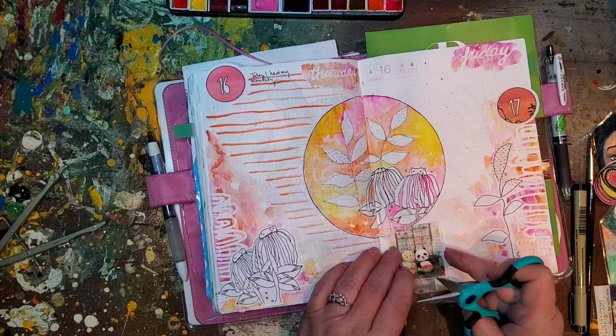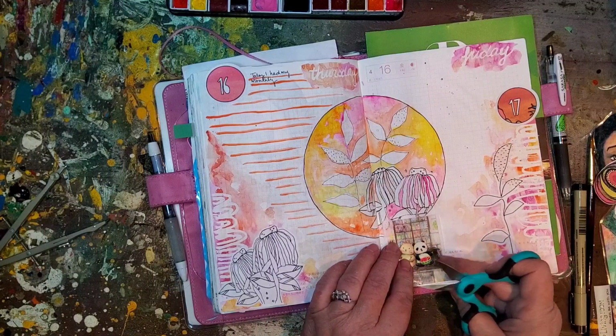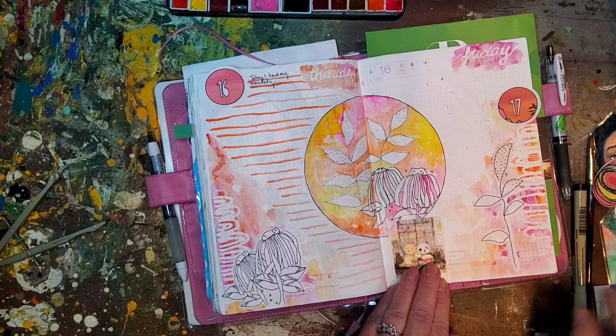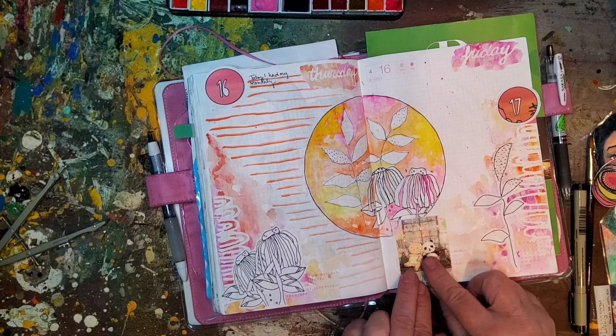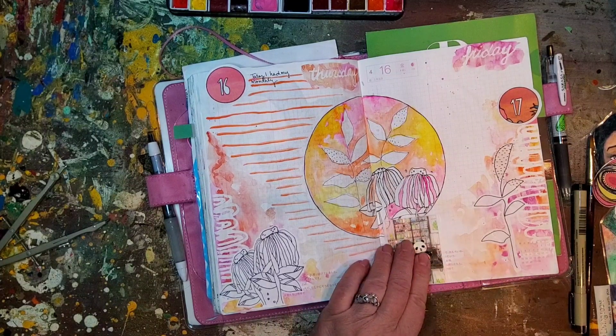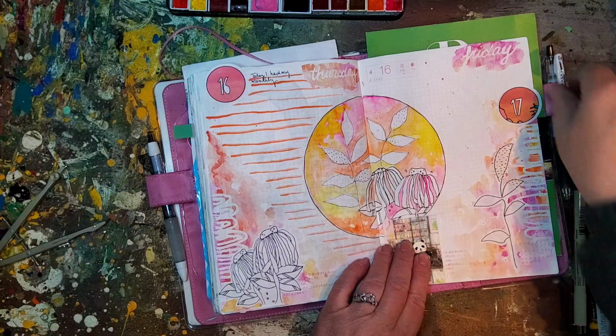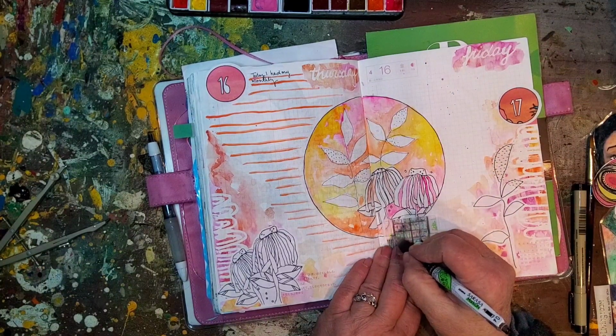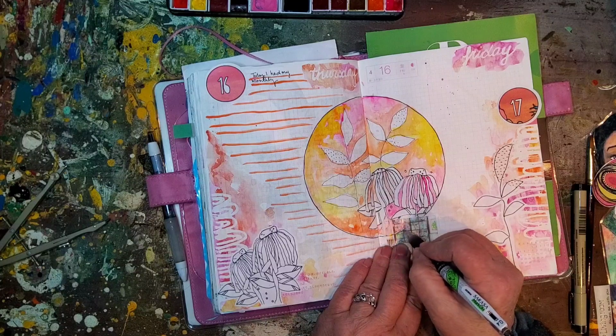I'm pulling out a piece of washi sticker here. I think I got this from Paper Game Co. on Etsy, and I'm just placing it, and I'm going to trim off that part that overlaps with the circle so that I can maintain that circle shape in the center.